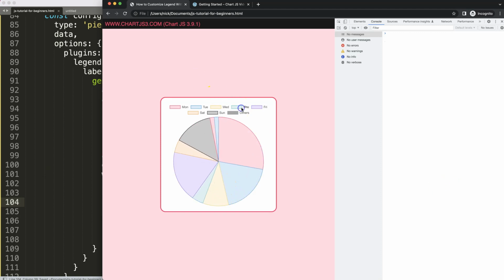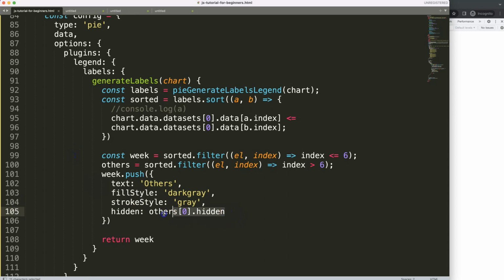Alright, so you can see here, let's see if I click on this right now. So what is hidden? Hidden will indicate if it's showing or not. If it's hidden, true, in that case, we want to hide the entire array here, or at least the first one, but they're all matching together. So they're all combined in here. Alright, yeah, it's even still tricky for me. But anyway, I hope you understand this logic.